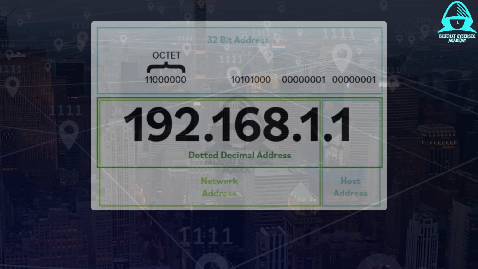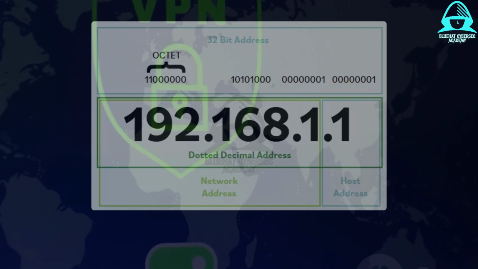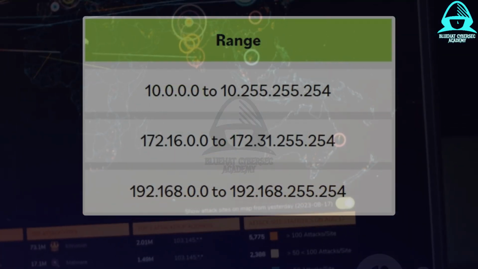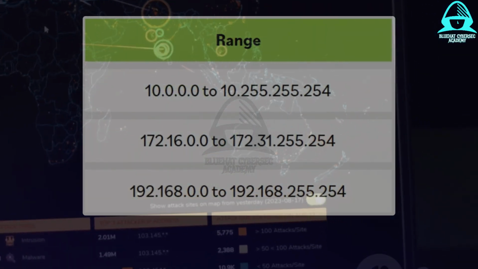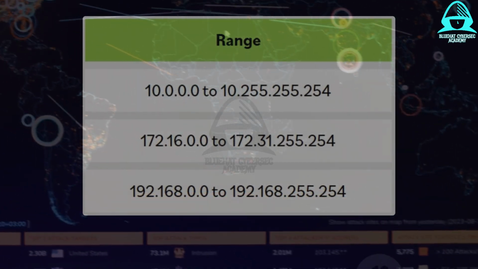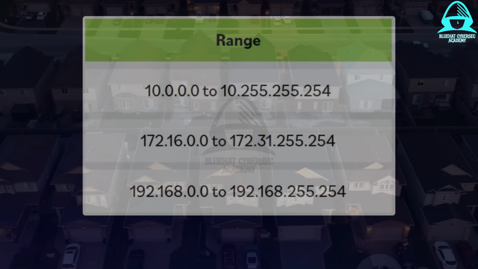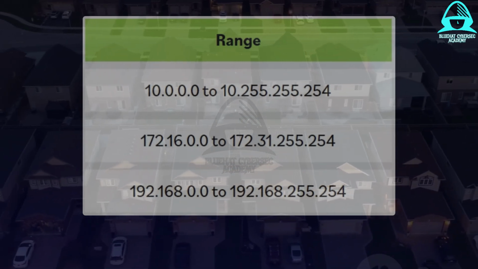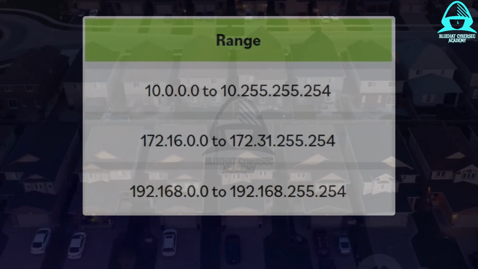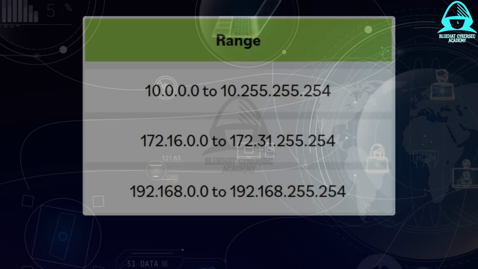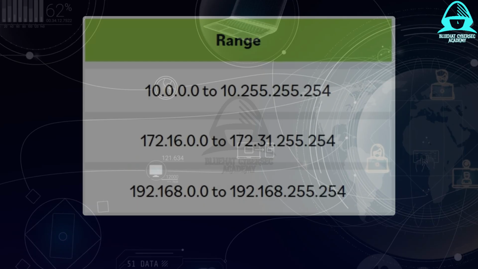Moving forward, with the ever-increasing number of computers and network devices, it became clear that IPv4 does not provide enough addresses for our needs. To overcome this shortcoming, IPv4 was subdivided into public and private address ranges. Public addresses are limited, but this issue was partially addressed with private addressing. Private addresses can be shared by anyone, and it is highly likely that everyone on your street is using the same address scheme.